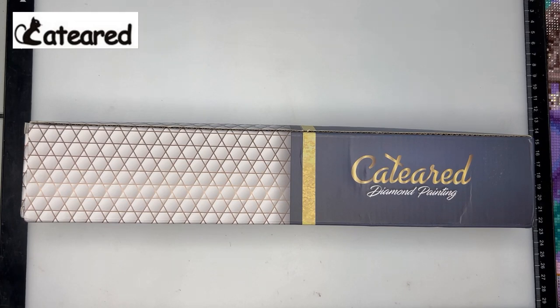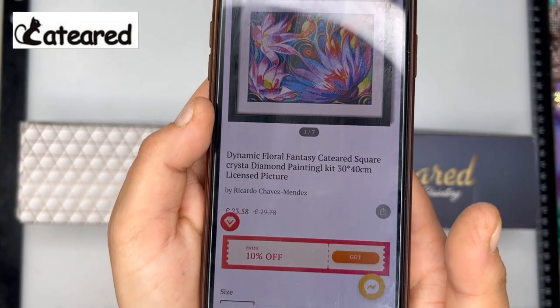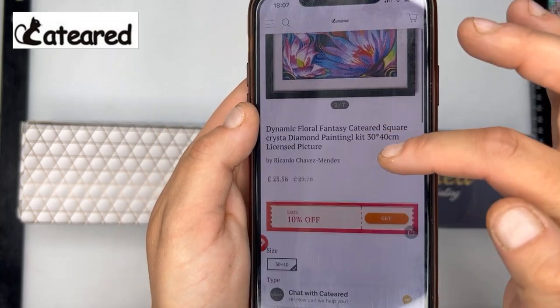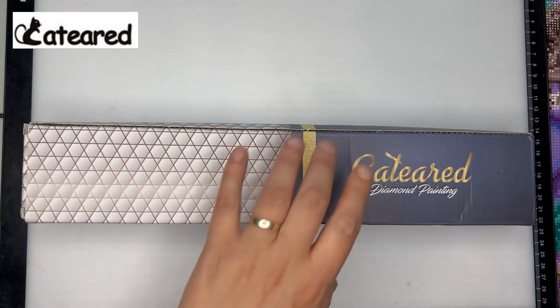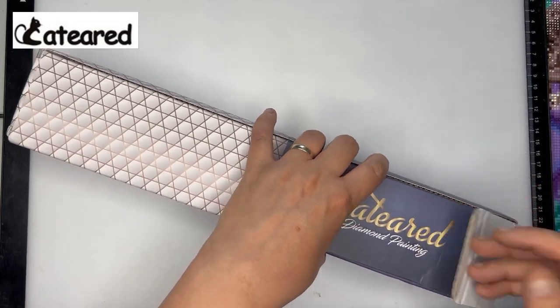I had the info and I can't remember it. It's by Ricardo Chavez-Mendez. I'm terrible at that. I'll show you if you can see on my phone. Here we go. And you can add the 10% voucher onto it. This is size 30x40, and it is a full drill crystal square diamond painting.